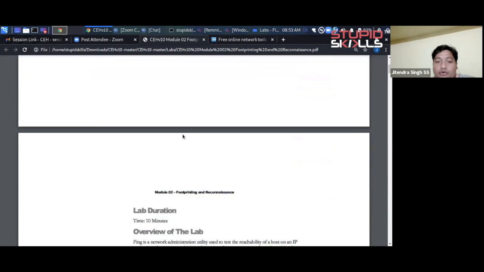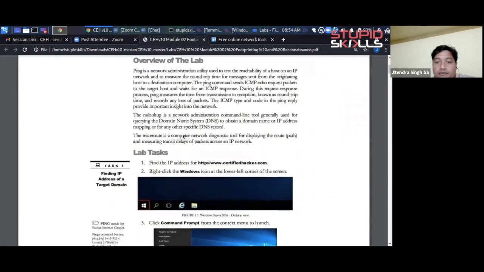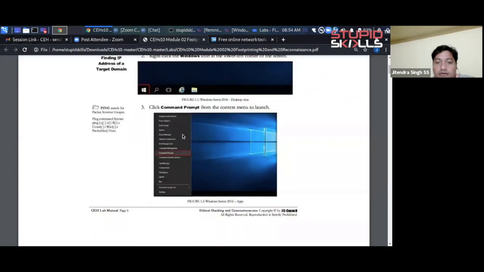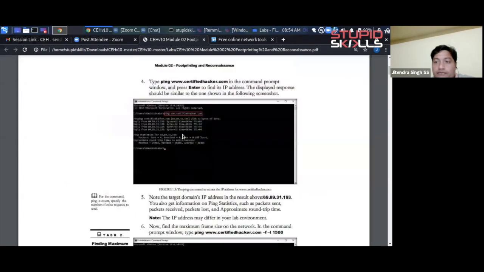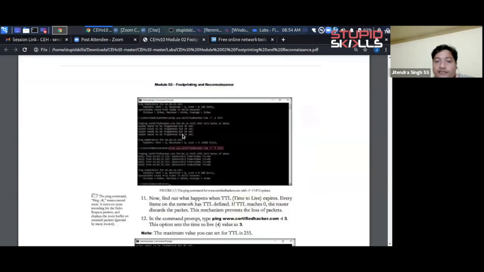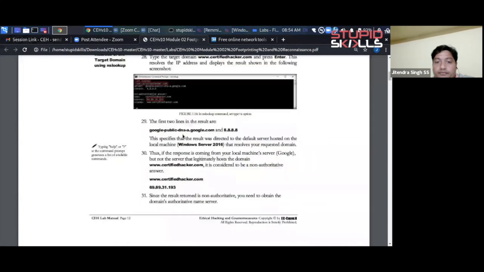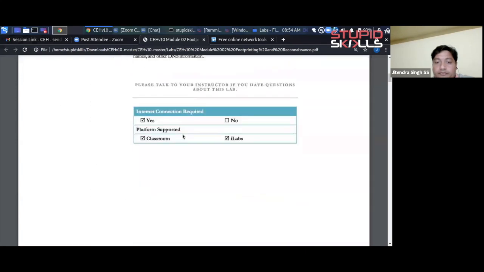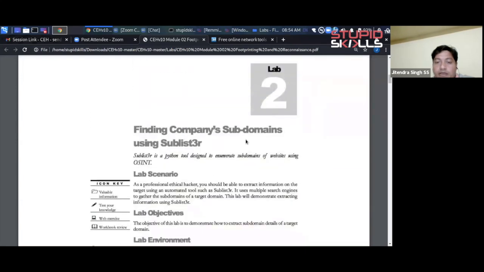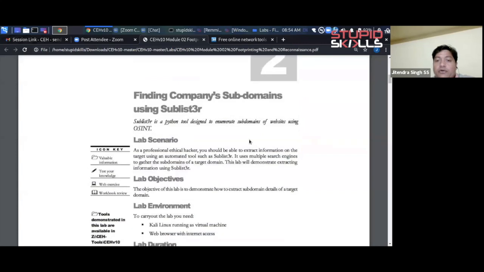Let us move on to the next section. So we've covered ping, we've covered nslookup. Let's have a look at a tool called Sublist3r in order to search for subdomains.